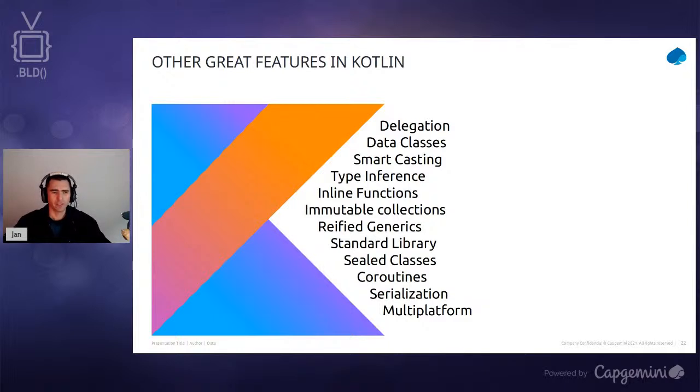Standard library, this is a brilliant feature of Kotlin as well. It's got all the nuts and bolts you need to build a lot of stuff out of the box. So you don't need util libraries as you do for JavaScript and Java applications. Most of those things are already built into the standard library. Coroutines, I mean, that's a talk on its own. Serialization and multi-platform is what I'm going to get to today.